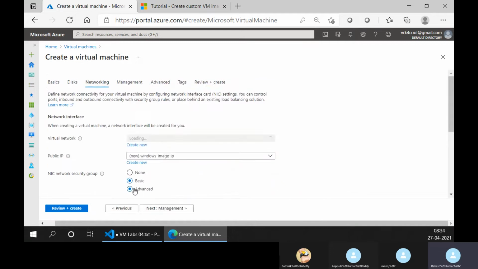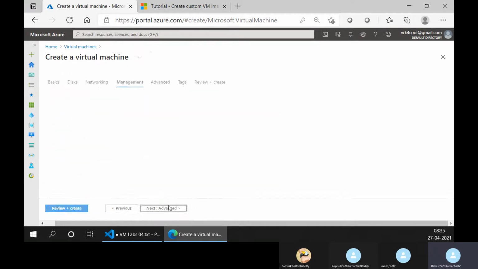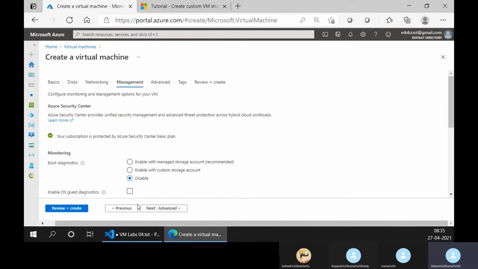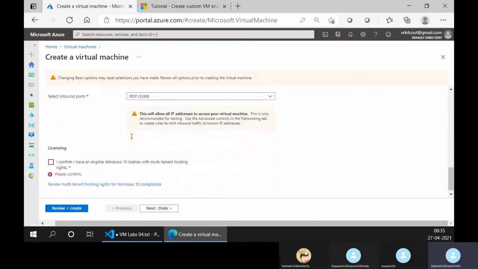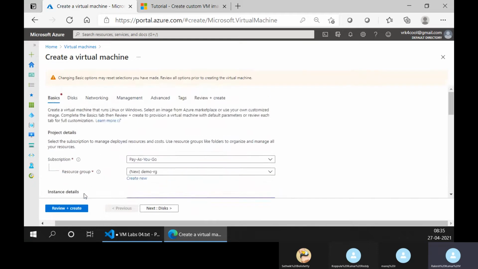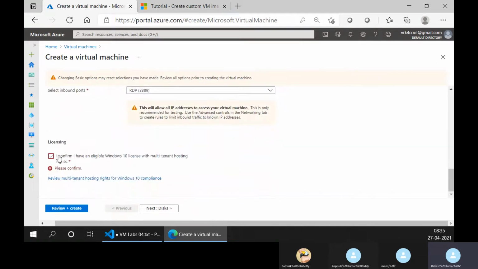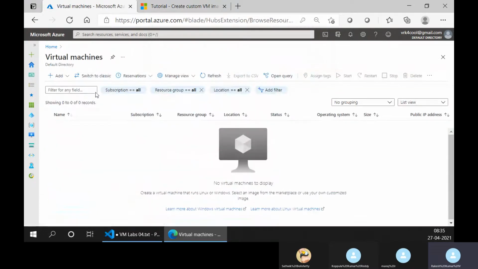I'm disabling. Okay. See, this is a glitch. So again, I think we have to start over.